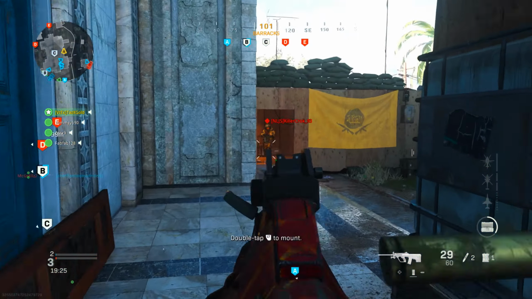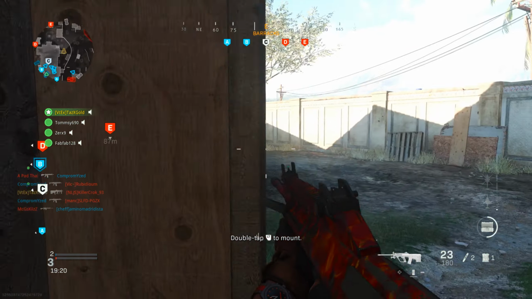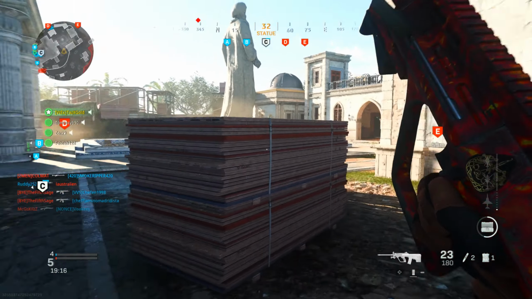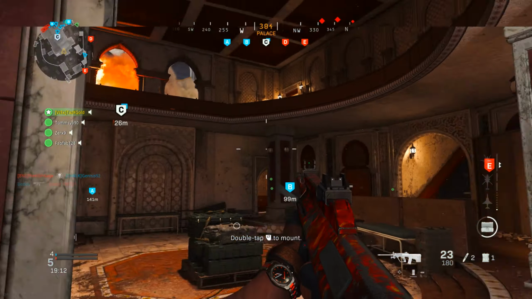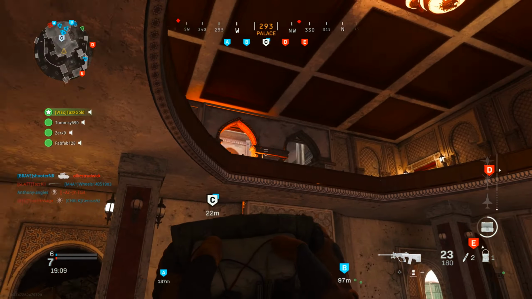And not only that, as you can see, we're playing on the map Anya Palace. It's finally become a Ground War map. And first impressions, it's a fantastic Ground War map. It's a really good Ground War map. I know, we're giving some praise here on the channel, but this is a good Ground War map, and it's annoying that it should have been here in the first place.